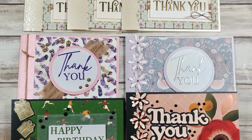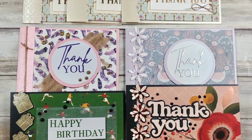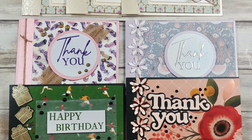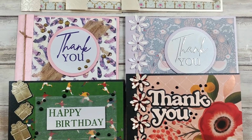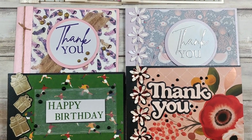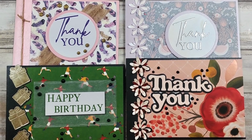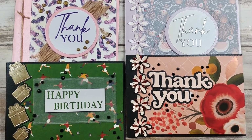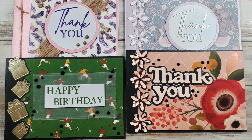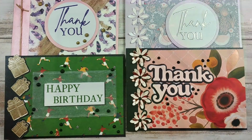I saw this idea on Pinterest. It kind of popped up in a search when I was feeling a bit low in inspiration, maybe almost 2 years ago now. And I saw this card and I thought, oh, I love how that looks. I love the design of it. If I can remember and find it, I'll try and link it down below for you. But this card has been stuck in my head for ages, and I thought I want to have a go. I want to try out this cool pattern. So I thought I would give it a go tonight, and I had a lot of fun with it.